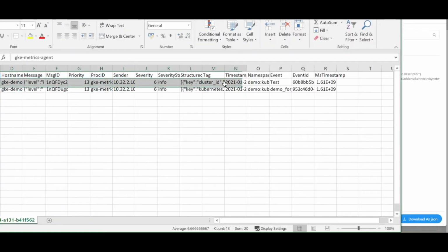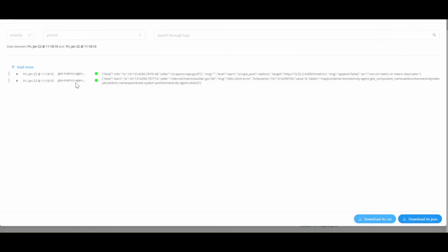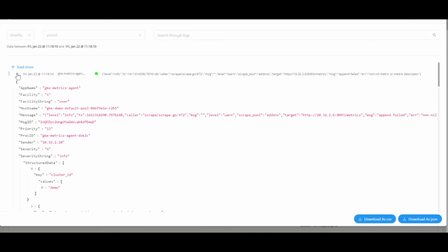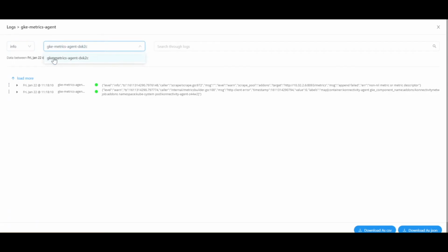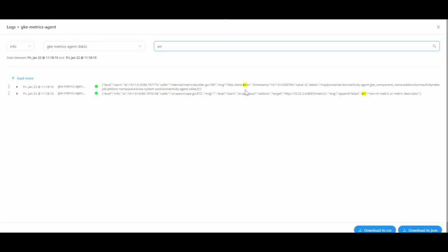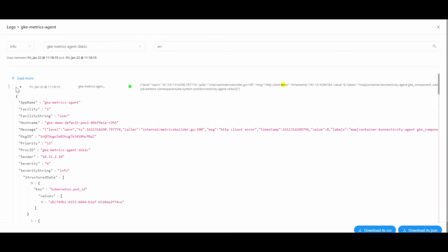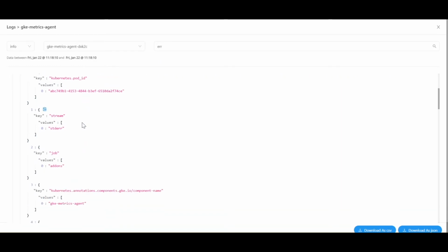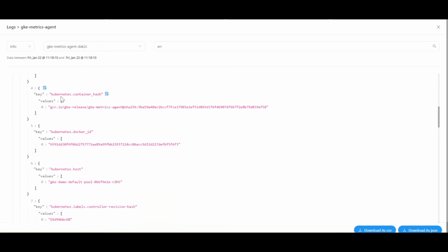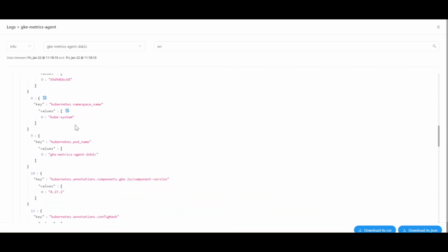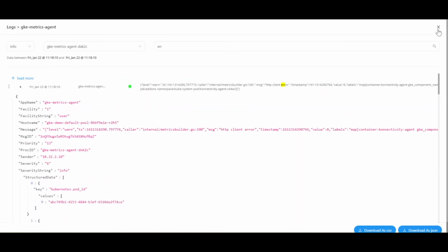You can further filter the logs you're viewing based on severity, process ID, and using pattern matching. In this log, we'll select Info as the level, GKE Metrics Agent as the process ID, and search for the pattern error. You'll notice that the logs are further filtered with the pattern error being highlighted wherever it occurs on the log. Let's go back to the Logs page and look at how we can compare logs with one another.